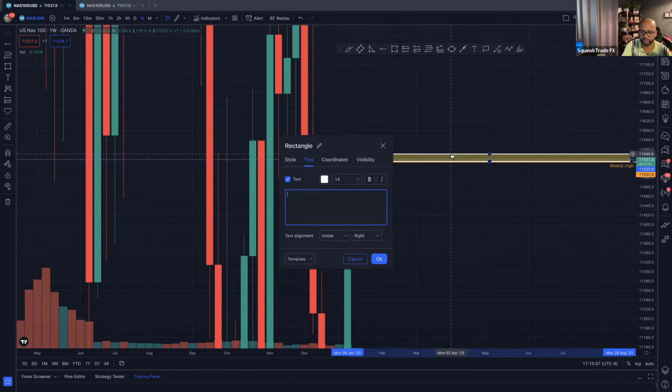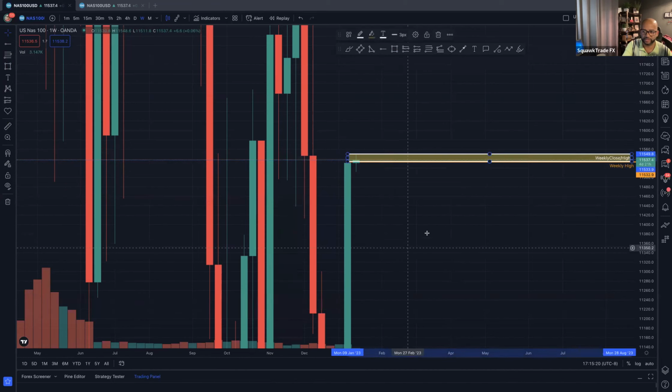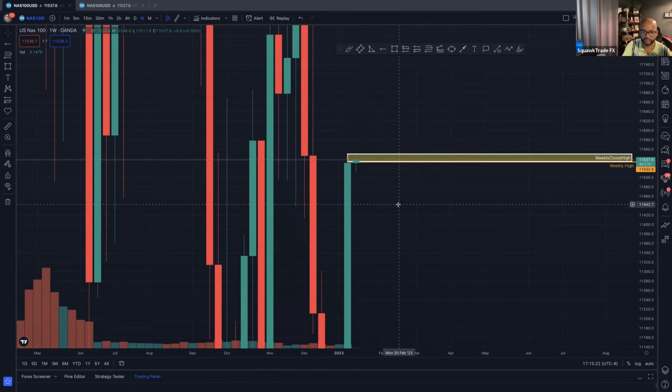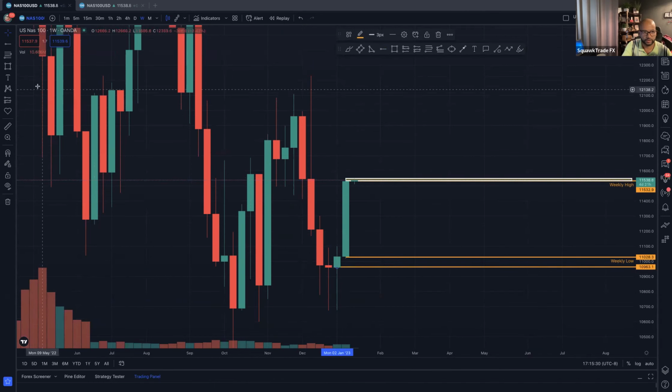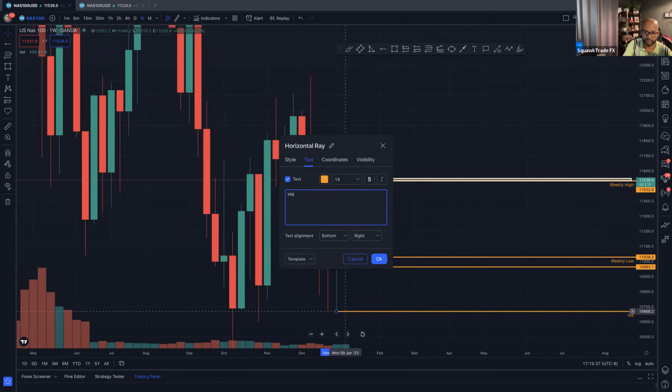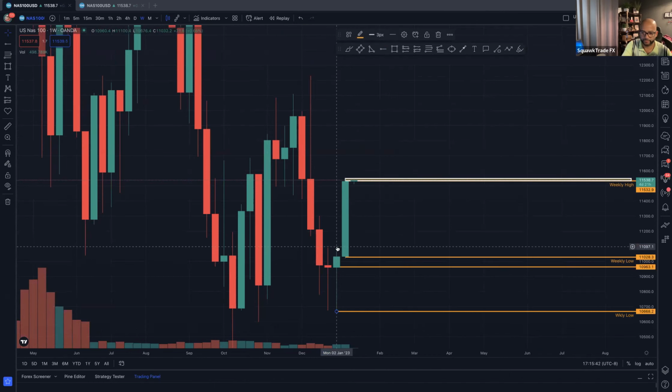You can annotate these as well. Weekly high and close, close, high. Whatever makes sense to you so that you can understand where you're at in price, right? Then I go to the next day, previous day, and I'll do the same. Boom, here's a close. Because on the weekly level, once we drill down, this should be significant enough. Here's another level, weekly low, right? And then here's another level between here and here.